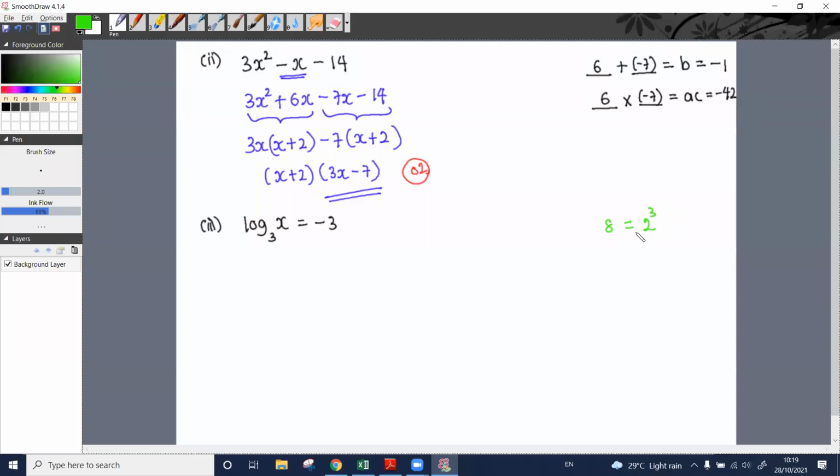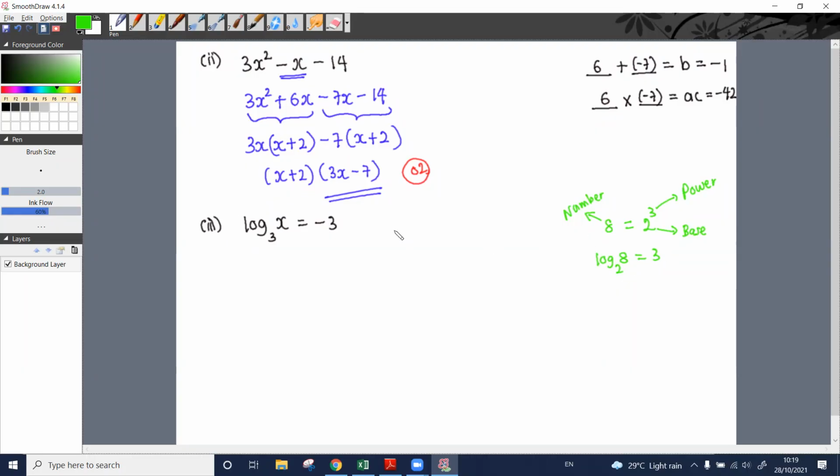If we write this using log, how do we write it? Log of 8 to the base. What is the base here? This is the number. 2 is our base value. 3 is the power value. Number, base and power. Log of this given number to the base 2 equals 3. Log of 8 to the base 2 equals 3.